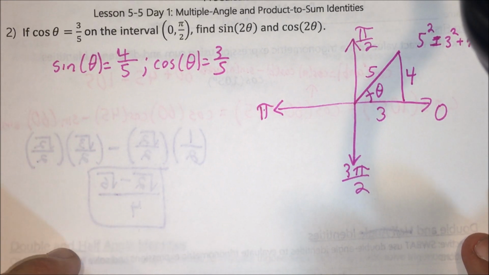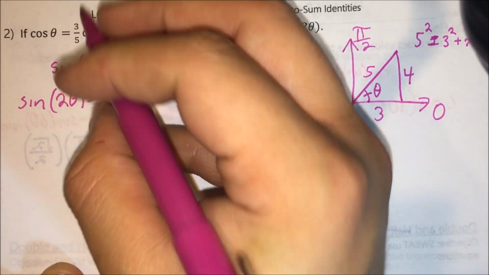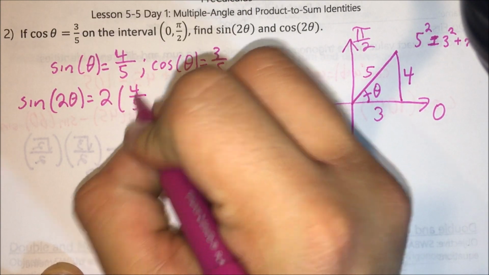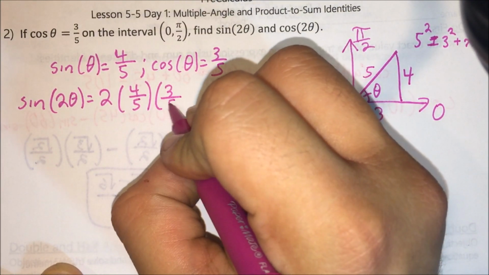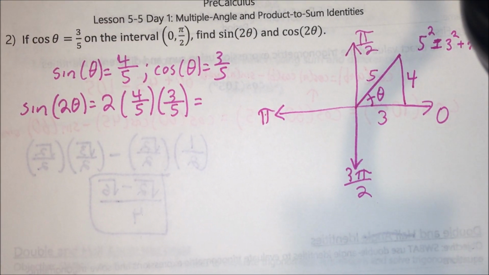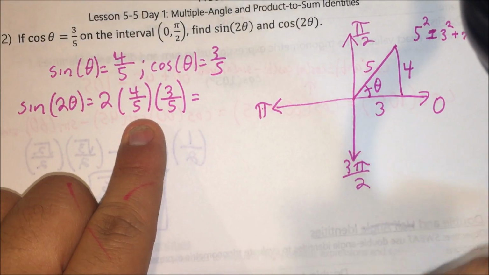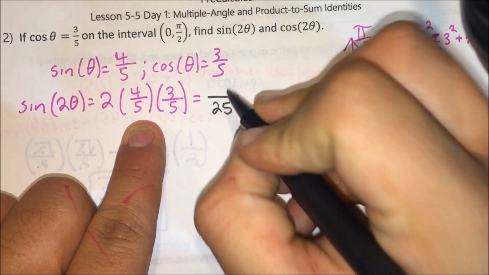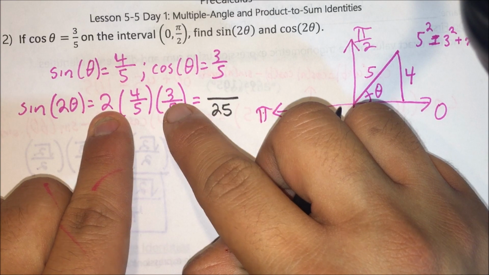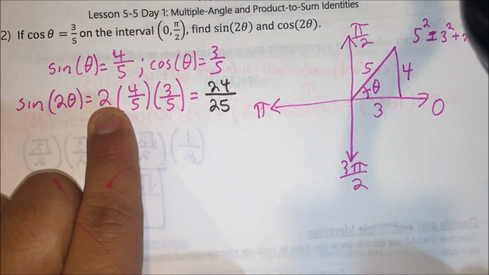Alright, so what is sine of 2 theta? Okay, so sine of 2 theta, again, is going to be 2 times sine times cosine. So we multiply those, 4 over 5 and 3 over 5. And this one, we could use our calculators, but we should be able to do this mentally. Notice we only have 5's in the denominator, so that's going to be over 25. Let's see, we could say 4 times 3 is 12, times 2 is 24, or 2 times 4 is 8, times 3 is also 24. Either way, you get a 24 on the top.